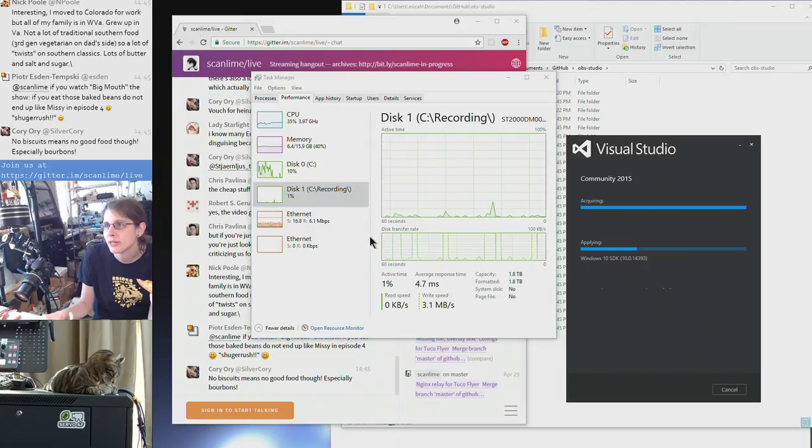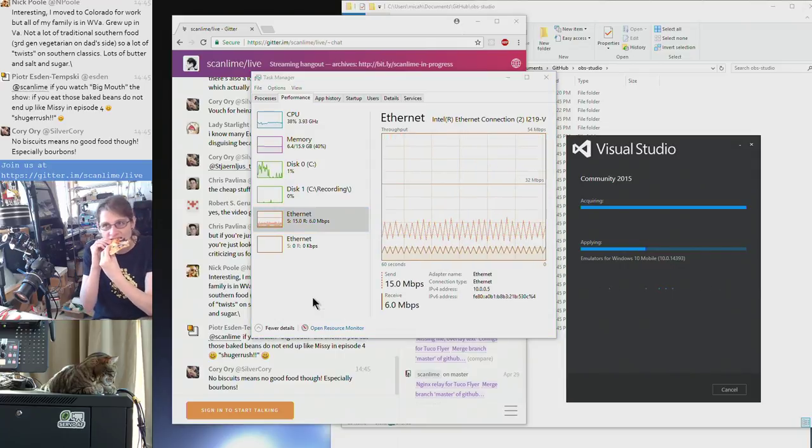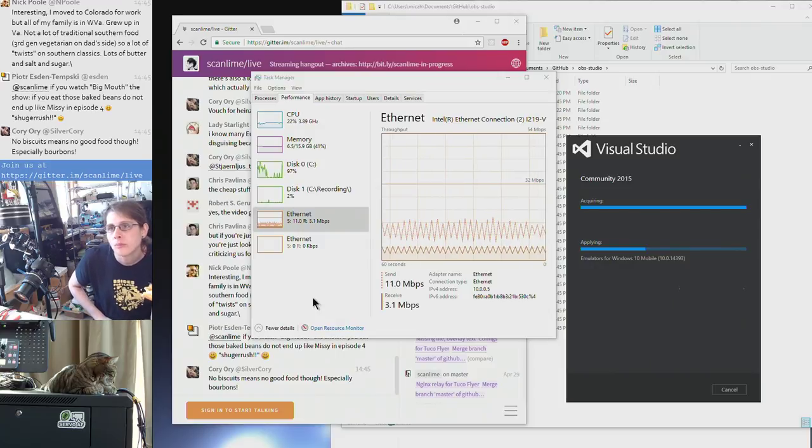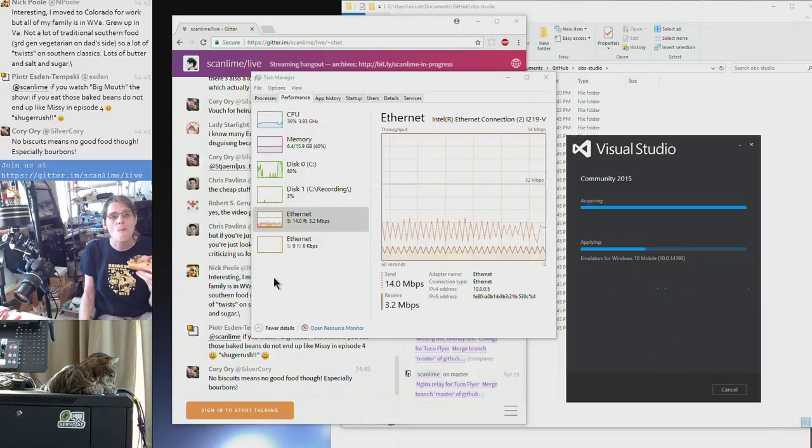Acquiring, does that mean it's downloading it here? What are we really doing here? This receive is going to be a combination of whatever this thing is doing and all the camera sources in OBS.